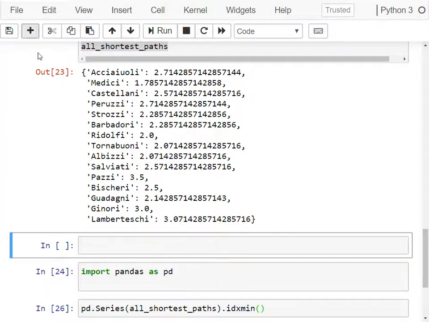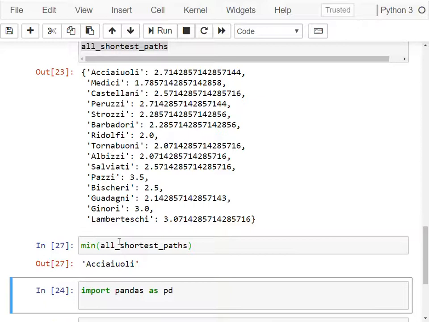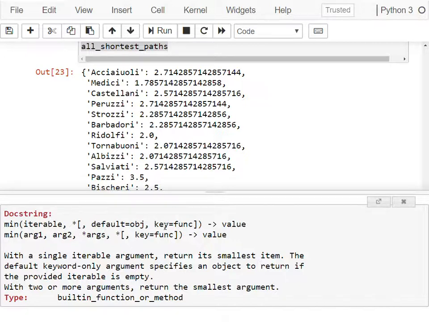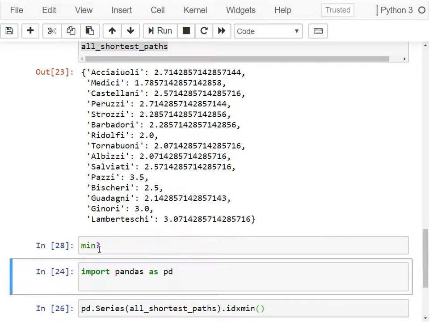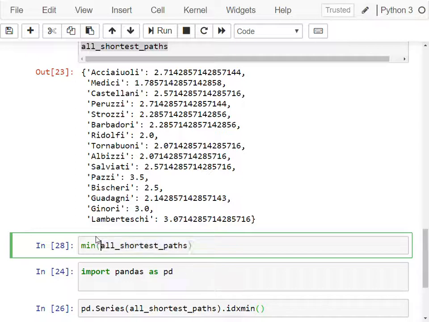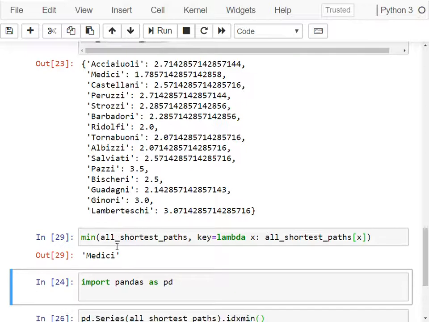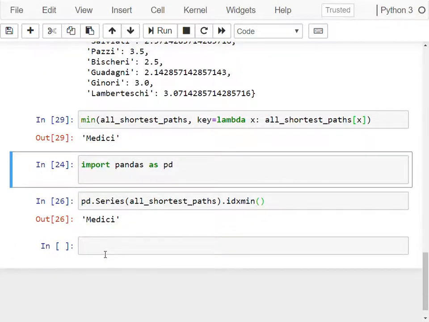Another way to do it is to stick with Python and say, okay, here is my dictionary and I want to report the minimum of that dictionary. Well, obviously this by default will go over the keys, in alphabetical order, but I have the option of providing a key function that specifies how the minimum function is looking at the key. So I'm going to say, do this, but your key is a function lambda x, and lambda x should be the value associated with that x here, and that should give me the Medici. Either route you go, if you're more familiar with pandas, that's perfectly fine.